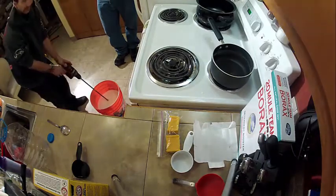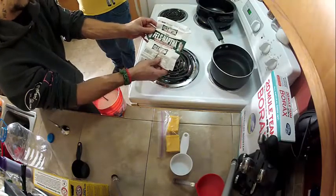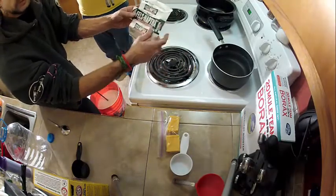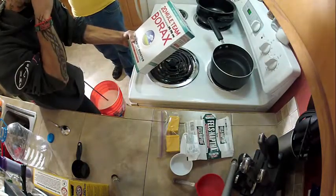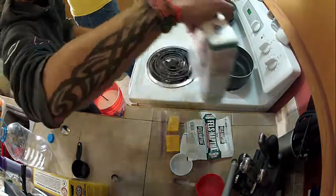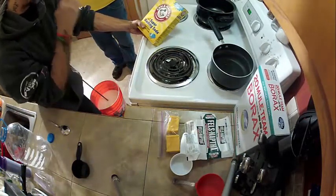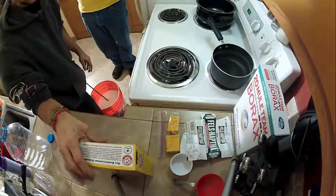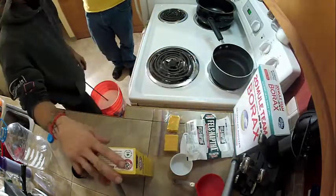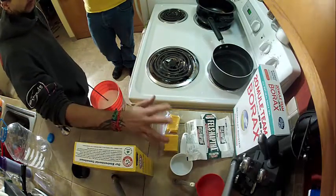Again, the 3 ingredients. You have your Fels-Naptha. Purex makes this. You have your 20 Mule Team Borax, and then you have your Arm & Hammer Super Washing Soda. Again, all natural ingredients. This much that I have purchased at the store, altogether I spent less than $9.